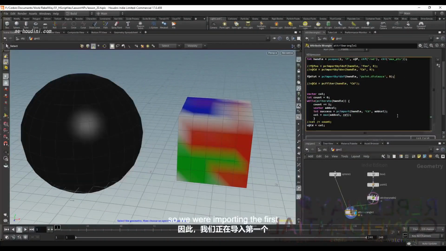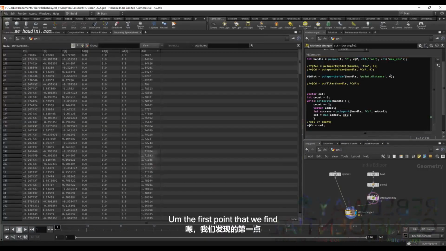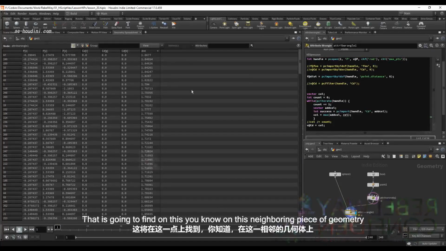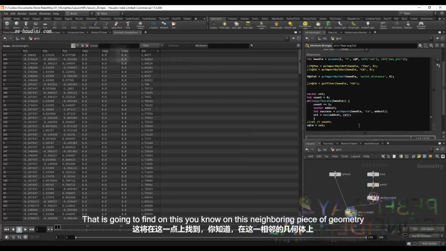So we're importing the first point that we find. Essentially this is returning the minimum distance that it's going to find on this neighboring piece of geometry.